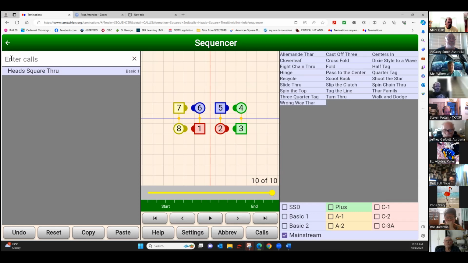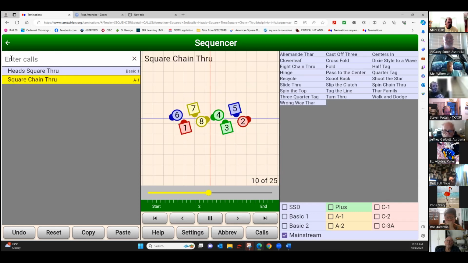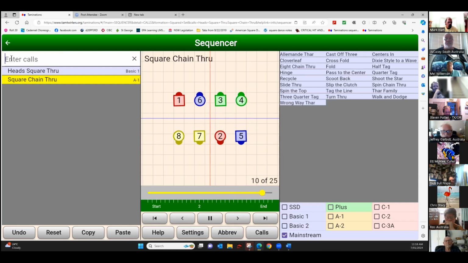Yeah, I understand why they do that, but unfortunately, the programs are inclusive of the other programs. So if you're calling mainstream, it includes basic 1, basic 2. And you notice I've only got mainstream clicked, but it includes A1. So it will have everything.